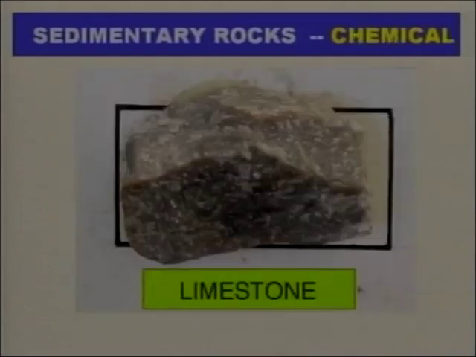These are some examples you could make note of, or list. A sedimentary rock formed chemically is, for example, limestone. So limestone is a sedimentary rock, but it is formed chemically. Remember I told you, weathering involves physical or mechanical, it involves chemical, and it also involves biotic or biological. So any rocks which are broken down chemically will form chemical sedimentary rocks, and an example of such is limestone.